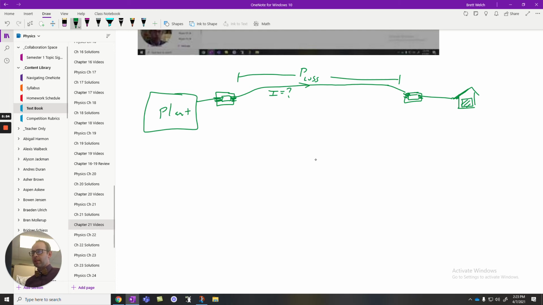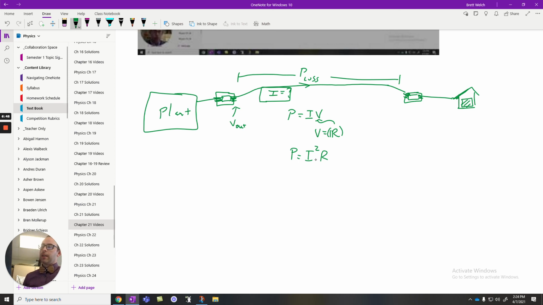So a couple of things to keep in mind. The voltage out of our transformer here is the voltage that we're going to run this line on, and power equals current times voltage. Oftentimes we don't actually know this voltage. We're trying to figure out that voltage, but that also depends highly on our current. So there is another version of this formula that allows us to work pretty cleanly. If we use Ohm's law to replace voltage, then the power along this line is the current squared times the resistance. And here we can see that I squared really emphasizes that the bigger our current is, the more power we're going to lose. So we want to run low current if possible on a power line. High voltage, but low current.